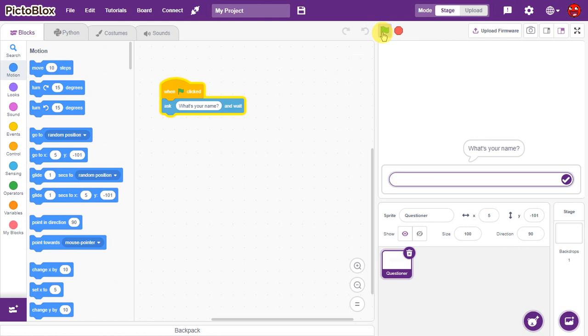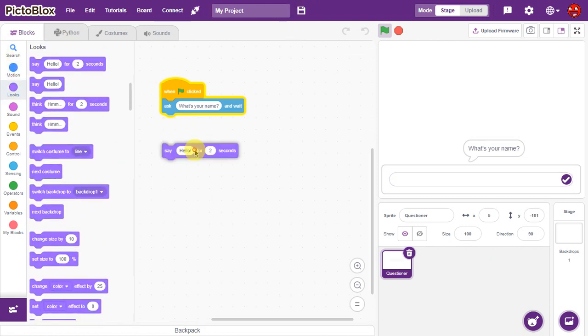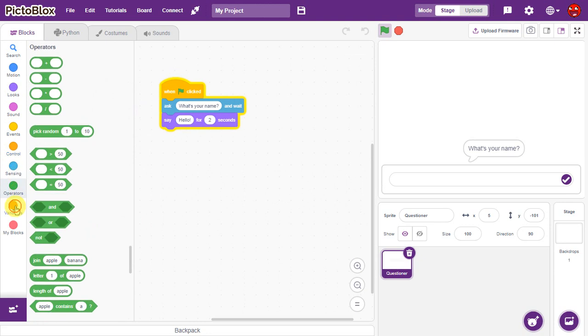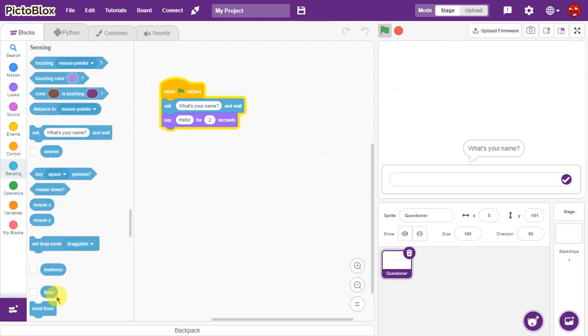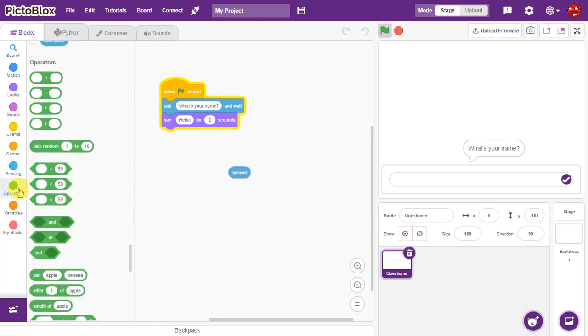So now the second step is go to look and say, and it's asking what's your name. Answer. So we're going to go to operators and bring join.